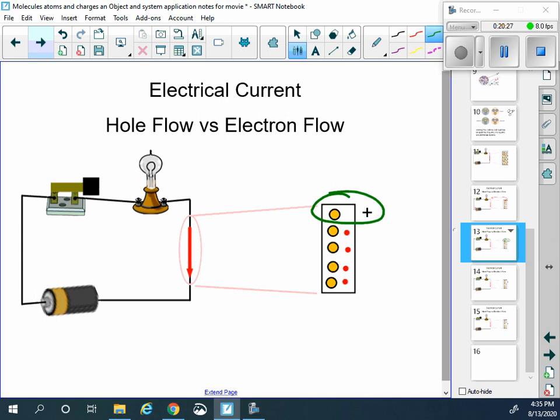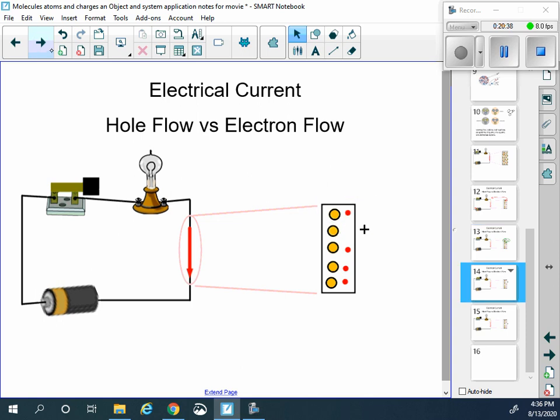Now, what happens? This electron down below sees that positive hole, and it goes, hey, wait a minute, that looks kind of nice. So it's going to move over. And when it moves over, the hole now moves in the opposite direction. I'm outside the wire. I don't see the electrons. I don't see balance. Okay?